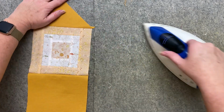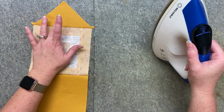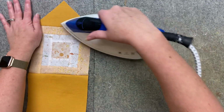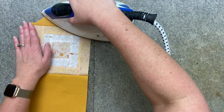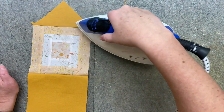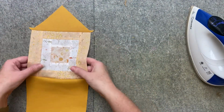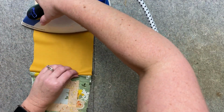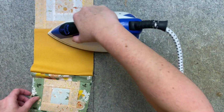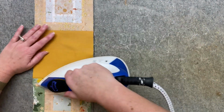And then we're gonna press the triangles. And remember what I said, that these are cut on the bias. So you're gonna treat them like they are really precious little babies. And you're not gonna do this. Not on the triangles anyway. All right, there's a nice press. And I'm gonna go through pressing these seams just the way I showed you towards my background, all the way down my row. I'm gonna speed up and do it real fast.